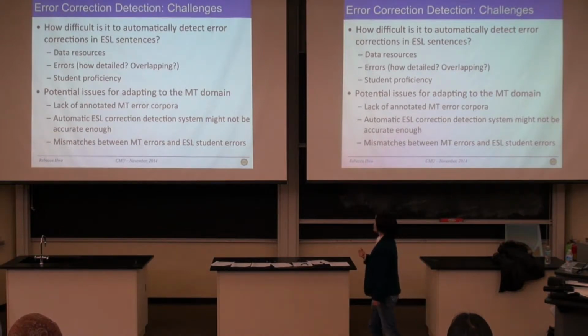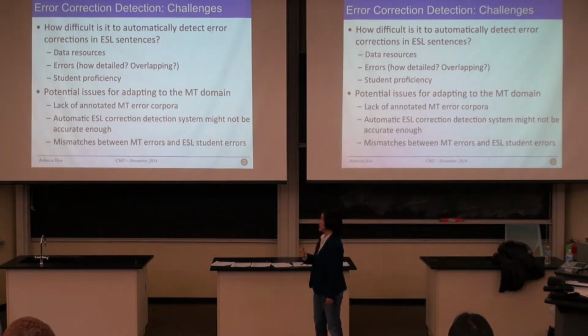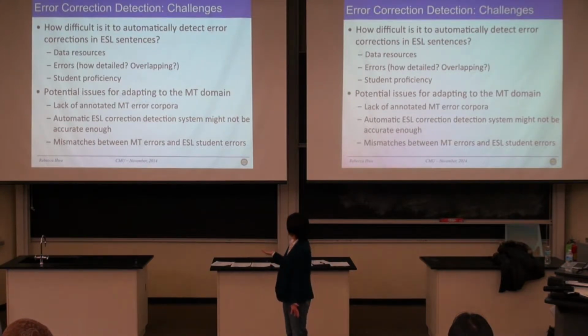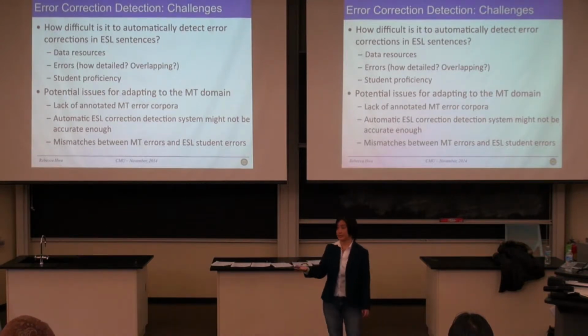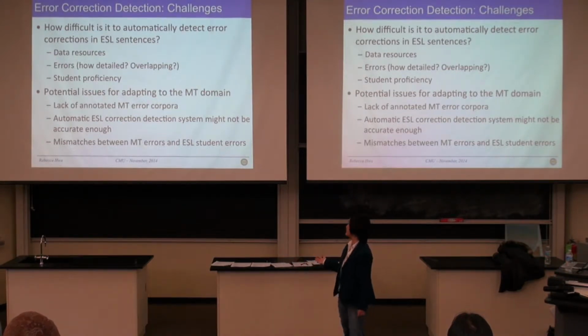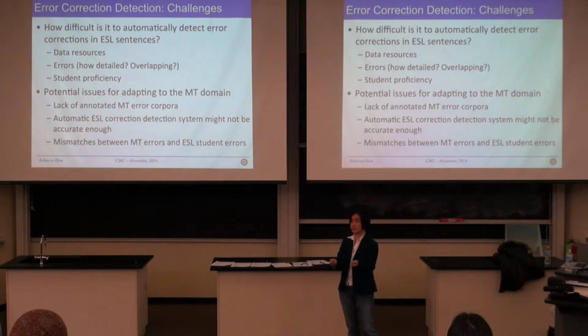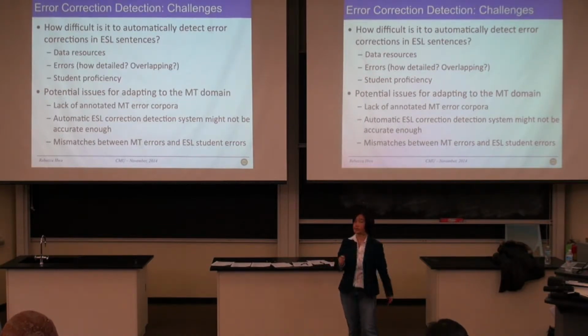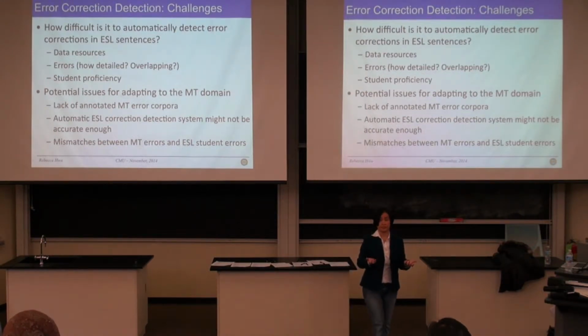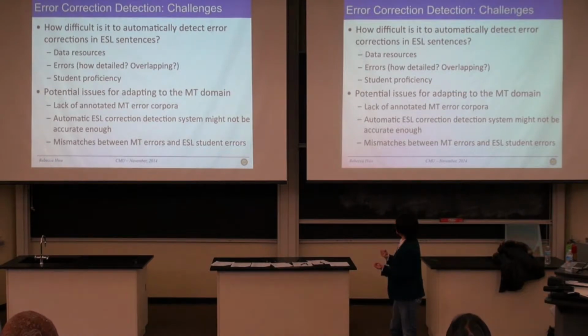Now, if I wanted to adapt it for the MT domain, we have additional issues. For one, we don't really have that kind of resources. I mean, if we didn't have it for the ESL case, we really don't have it for the MT case. You might have MT sentences compared against references, or you might have MT sentences compared against human-edited translation based on that MT sentence to correct the error, but you're not going to have your detailed mapping and some sort of taxonomy of the error types.